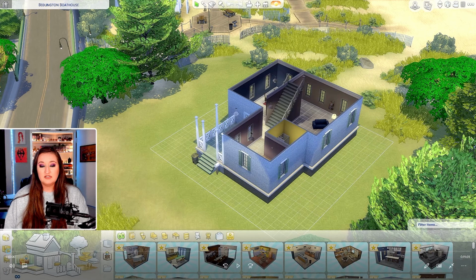But I kind of wanted it to be almost a vacation home for, you know, maybe someone who lives in San Myshuno and is stuck in an apartment but has plenty of money, so likes to go to the beach on the regular.